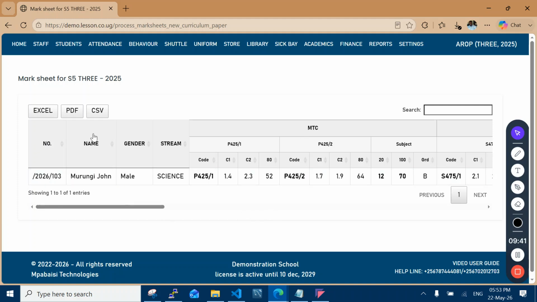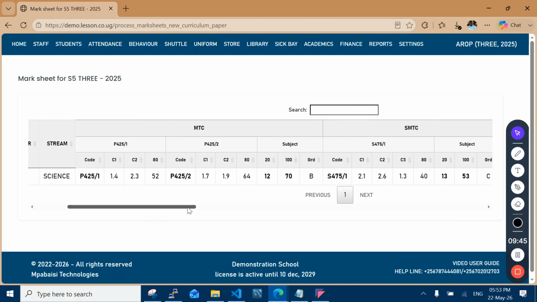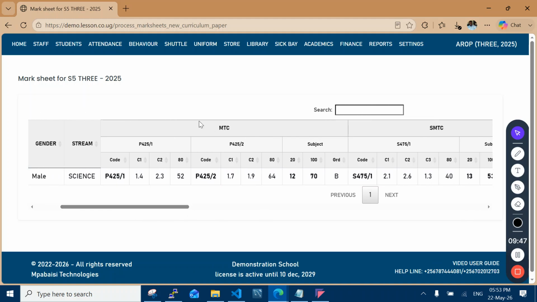We just show the student number, the name, the gender, the stream, and then the subjects are arranged like that. This is the subject, this is the paper, paper 1, paper 2. In paper 1, competency 1, you scored 1.4, competency 2, you scored 2.3 out of 80, you scored 52.